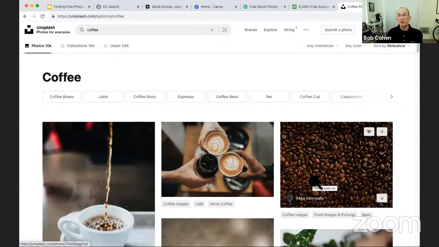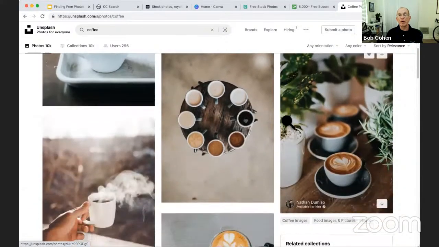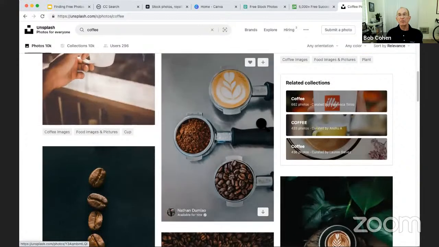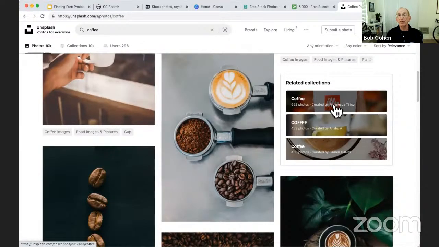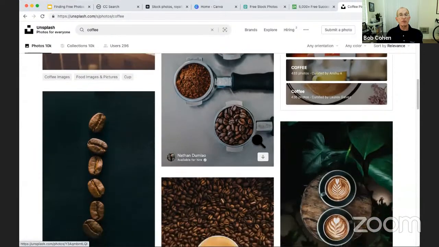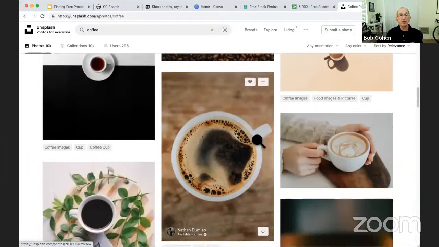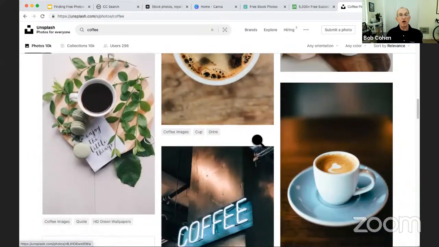Coffee beans. Again, you just take the photo and you download it. You can join for free. That gives you the ability to save photos that you might want to go back and use. There's related collections that they have from photographers that just seem to like to take photos of coffee.